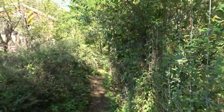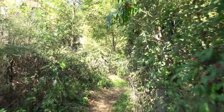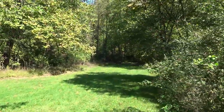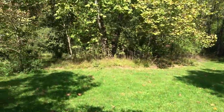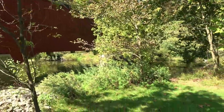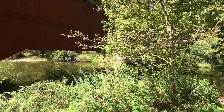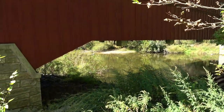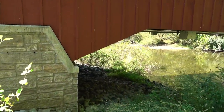See the bridge right up there. Oh yeah, there's our little footbridge up there, so cool. Let's see. Beautiful red color on the outside. So, steel beams or not? I'm going to say that there are. It looks like the abutments here have been redone at some point. I'll show that to you in a moment. So, since it's 108 feet long too, I'm guessing there's gonna be some steel beam supports. So like I said, these abutments look newish. Like they've been replaced or redone. So let's see if we're right.